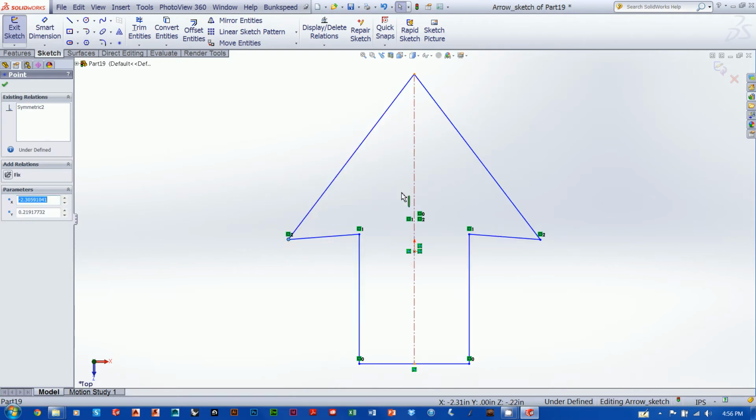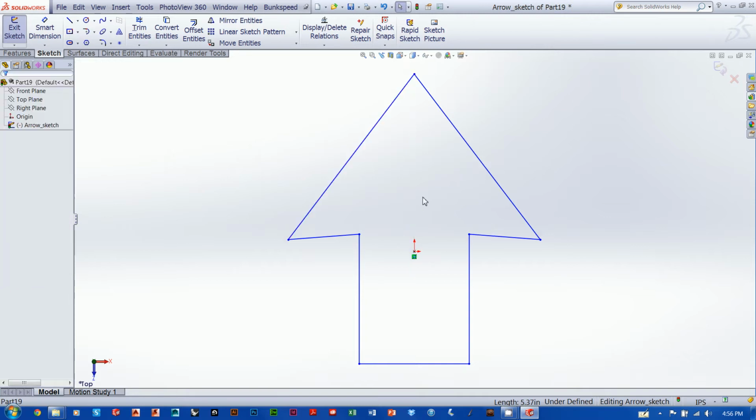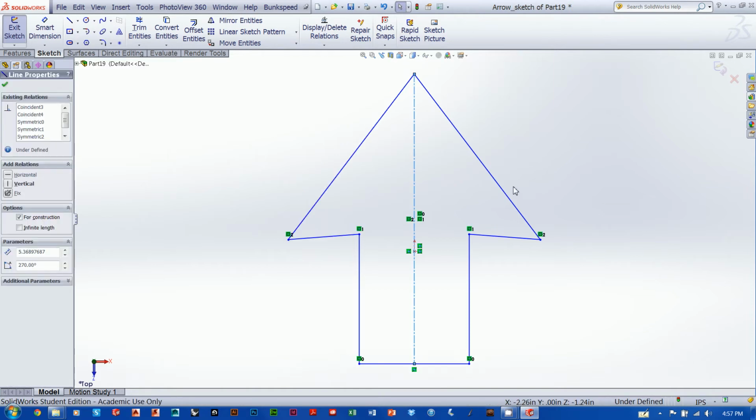Okay? And all of those symmetrical constraints are held together by this center line, because that center line was what defined the mirror operation. If I delete that center line, all of those constraints go away, and then when I go to drag one side of the sketch, it doesn't affect the other side, because the thing that holds all those constraints together is now gone. So I'll just do an undo. That's just going to be Control Z, and I'll do another undo to get our center line back to where it was. Okay, that's just a bit of a recap on what we've already done.